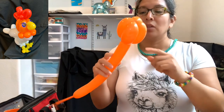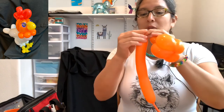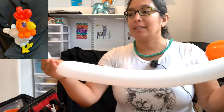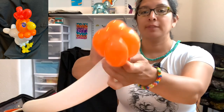Grab the nozzle and twist it all together so it's locked. Now you can cut this, but save the rest of the orange because we're gonna use it — you will use all of it. Now you're gonna connect the 350 white balloon here, inflated with about a ten-finger tail, and tie this together.